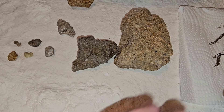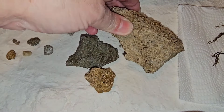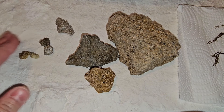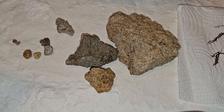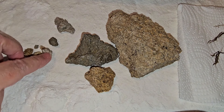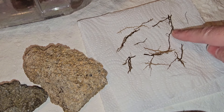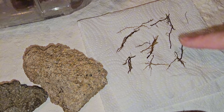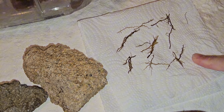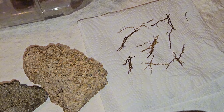I also pulled some rocks out of that dirt. What I did was put them in a metal bowl, added boiling hot water, and it cleaned them off really well. A lot of what I thought were rocks were not — they were just hard chunks of dirt that dissolved. So I got these tiny little pebble stones. I also collected some little roots that came out of the hard dirt clumps and I'm definitely going to be adding these to the barrier. It's also a reminder to go out into my backyard and grab some roots from the dead plants out there.